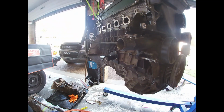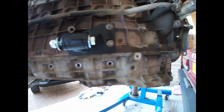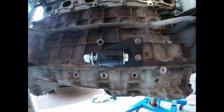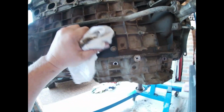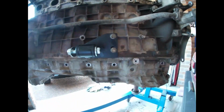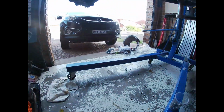Alright, so we have the pickup and the sumps all on. So our engine mounts from Tough Mounts, hopefully we can use them. May just need to use the old ones and modify. But we'll see how we go.